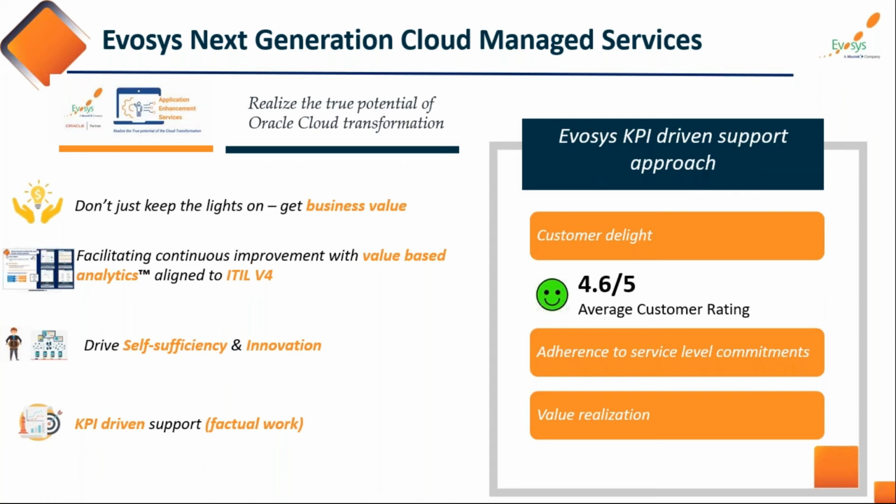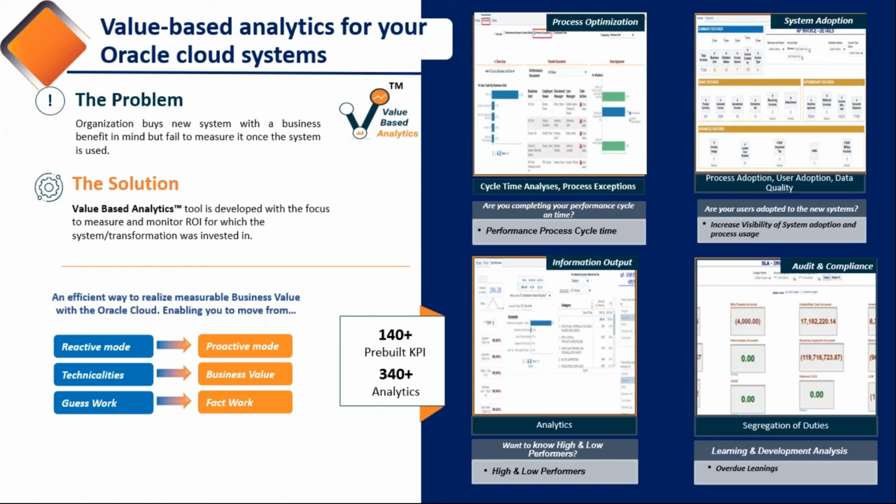Overarching and complementing our managed services is our value-based analytics, or VBA for short. These are used to measure and monitor business-defined KPIs that focus the attention on continuous improvement. There are many areas where the value-based analytics can be used. I'm going to take you through what they're about, but please do contact us if you want to know a bit more.